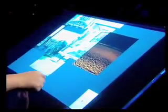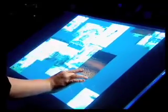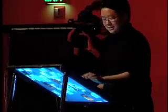I'll show you something a little more of a concrete example here as this thing loads. Now, this is a photographer's lightbox application. Again, I can use both of my hands to interact and move photos around. But what's even cooler is that if I have two fingers, I can actually grab a photo and then stretch it out like that really easily. I can pan, zoom, and rotate it effortlessly. I can do that grossly with both of my hands, or I can do it just with two fingers on each of my hands together.